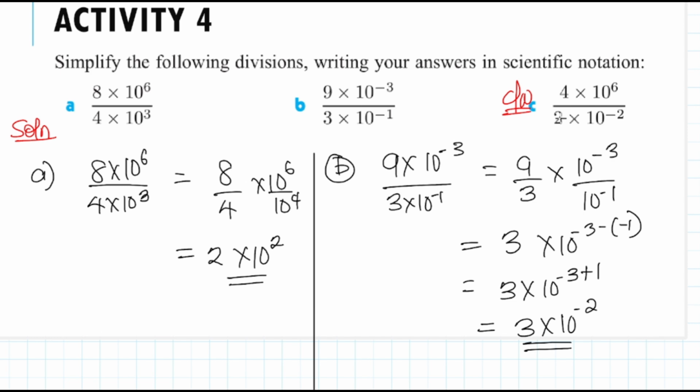So let's check what you got. So check your answer here. 2 in 4 is 2. 6 minus minus 2, so that's 6 plus 2, which is 8. So this is 2 times 10 raised to the power 8. So if that is what you got, that is very correct, and then you have 2 marks. So if you've been doing your classwork, you should have 8 marks now in this lesson.